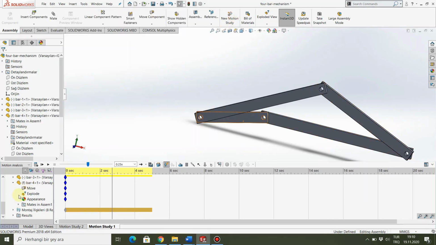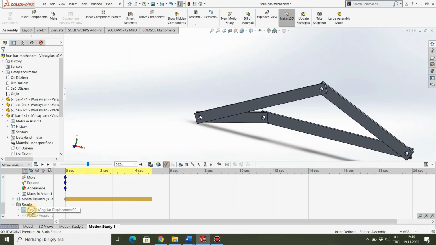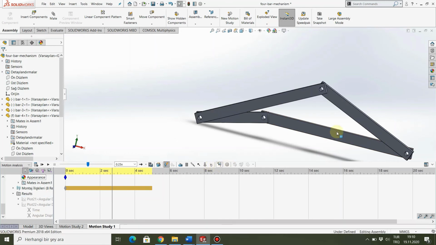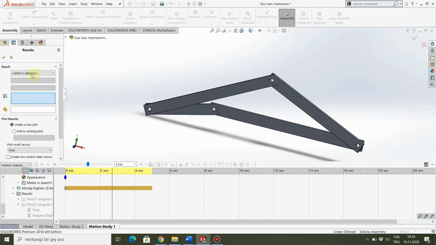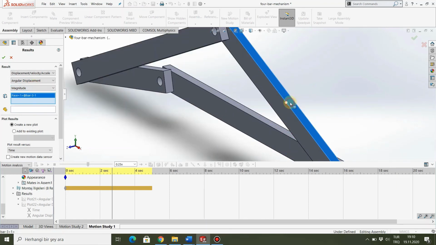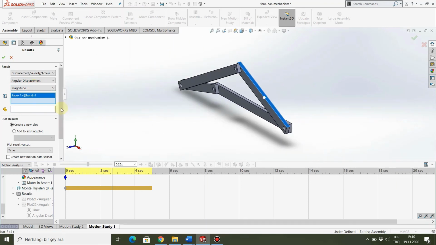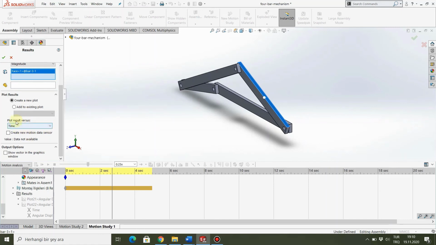Now, this is plot 22. Now we can add also this angular displacement of this bar according to time. But I don't want to create a new plot.